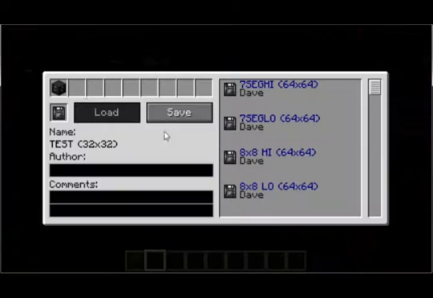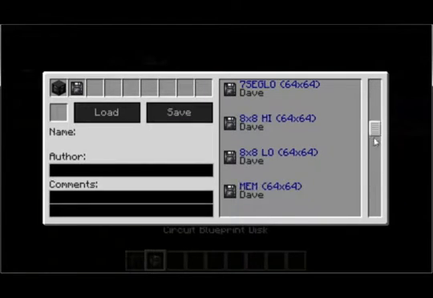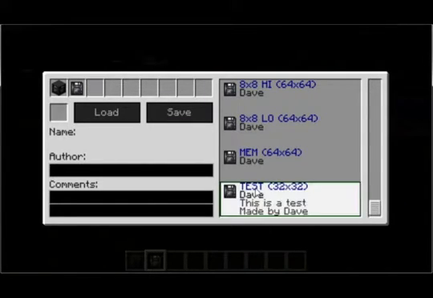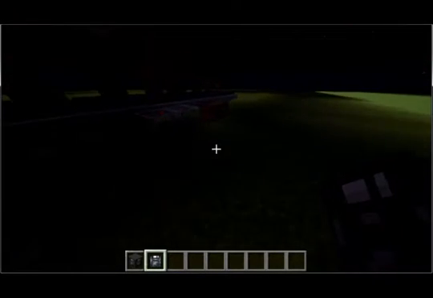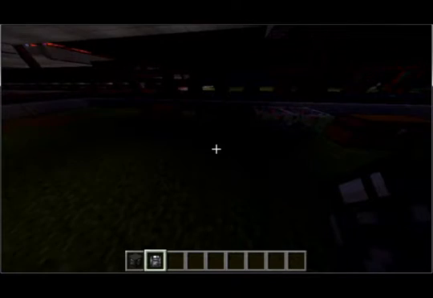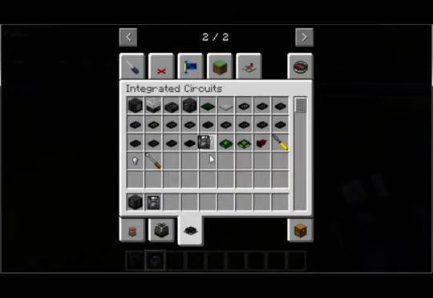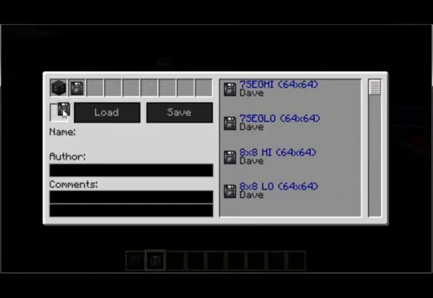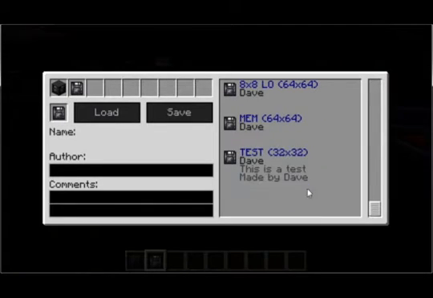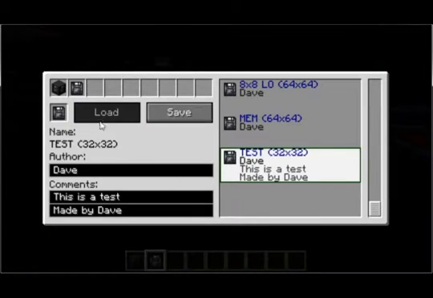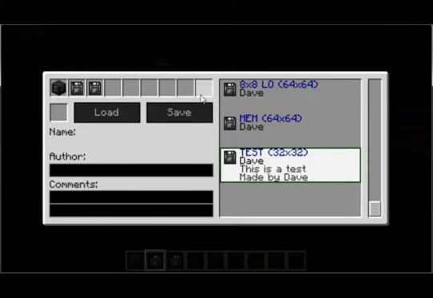So now what I can do, let me just go back in and remove that disk. If we scroll down on the list, you can see here's the design that we've saved. It tells you the name that's on the disk, the size of it, the author, and then the comments that we just put in. So that's good. So the design is now saved, and if you were to load this on another world, open up the repository, you could get another blank disk, which I'll do now. Let me just get a blank disk, go to repository, open it up, put the blank disk in the slot, choose this design called test, click on load. Now it's on this disk as well.